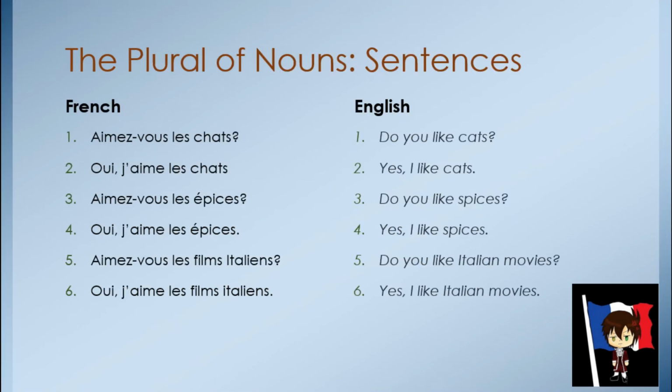Alright, so let's have some sentence examples. First one, we have, do you like cats? So that's aimez-vous les chats? Second is, yes, I like cats. So, oui, j'aime les chats. So, dito muna, inaaral muna lang natin yung articles. Ang priority muna natin yung paggamit ng articles. Yung paggawa ng sentence, madidevelop natin yan in the upcoming chapters. So, dito may pattern naman yan, makikita nyo.